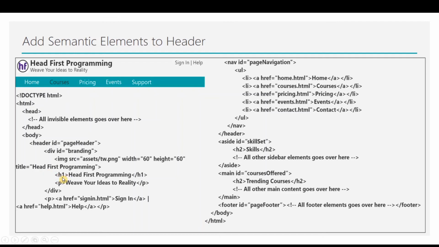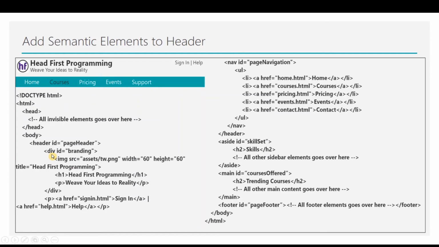The H1 element contains the page heading and the P element is used to represent the tagline. You may have noticed by now that all these three elements collectively describe the company's branding info, and it is advised to further group all such elements that have a shared goal of presenting the related contents to its users. To merely group multiple HTML elements together, the HTML div element fits the bill in that case.